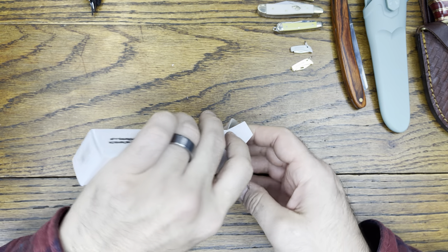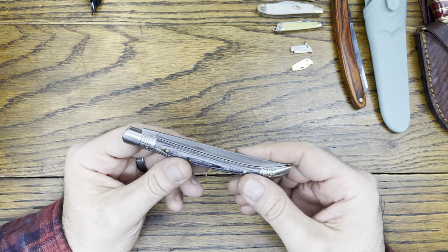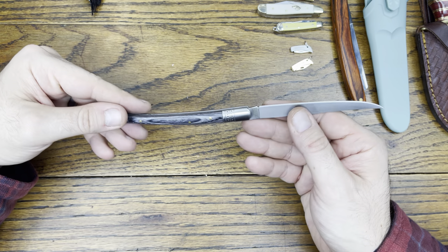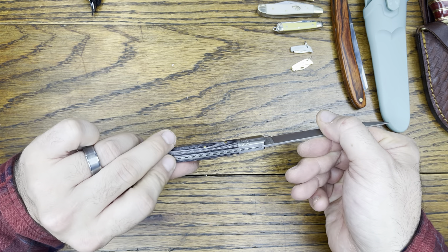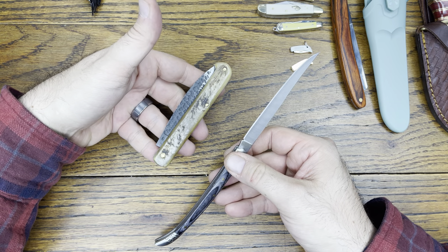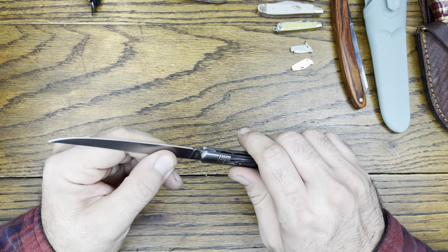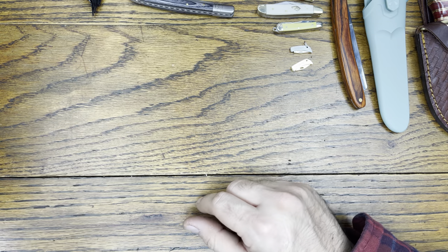Here's one that came in a white box — another swing-out non-locking blade, but a nice long blade. I like the color — nice stainless steel. Just a nice classy look, especially with the handle — all done up with engraving, nice gray wood, and a zigzag pattern. This is a real nice knife. It would make a great dedicated food knife.